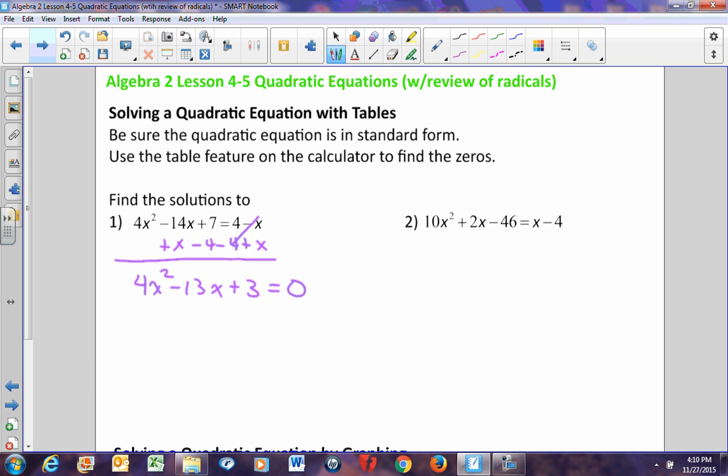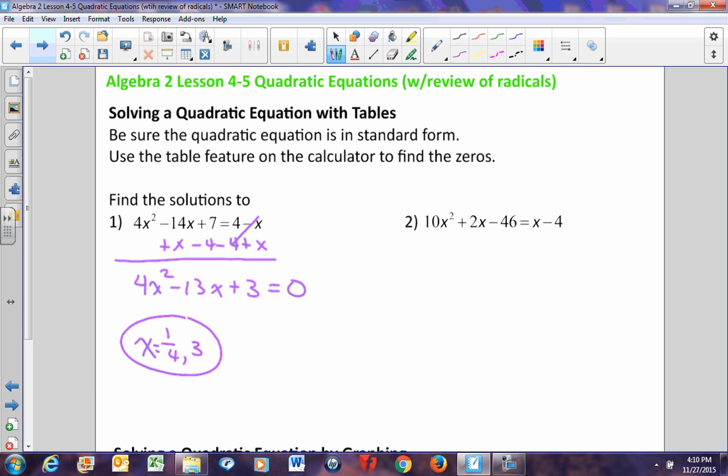Okay, and then if we continue to scroll down, we need to find the second 0. We thought that was about 3, so we look at the table, and yes it is, it's a 3. So if we look at our calculator, we found that our x was at 0 at 1/4 and 3. And you have to look at the graph first. From the graph, you try to get an estimate of what it is, then bring up the table. And sometimes you have to change the settings on your table so you can pull it up a little bit easier, so you can find where your 0 is.